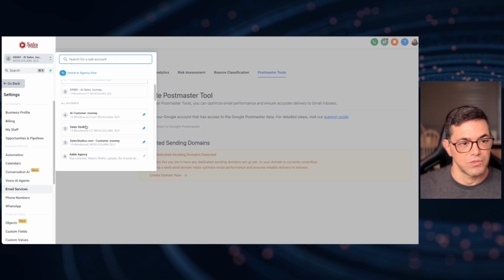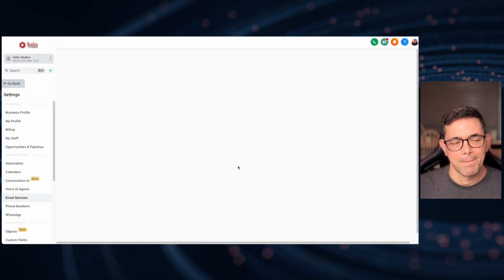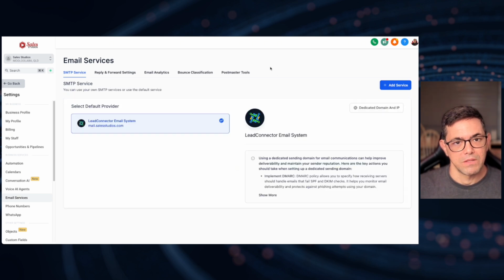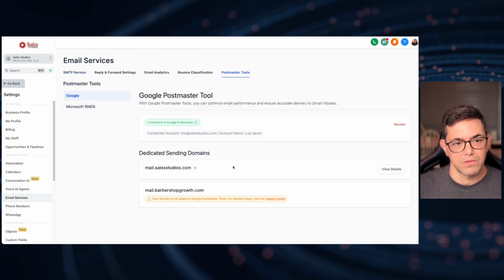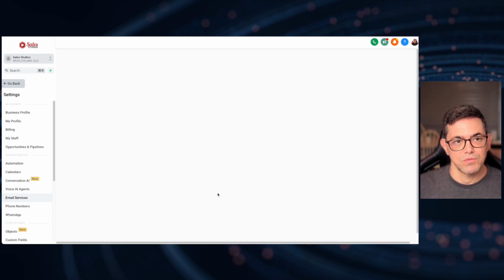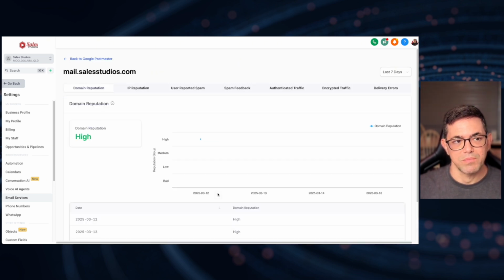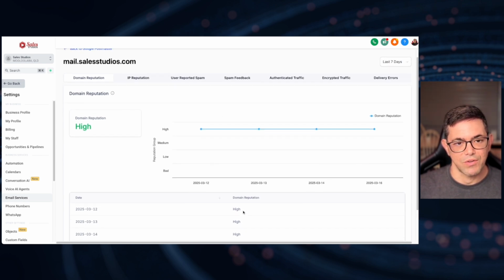So let me see if I can show you in a different account. There you go. So I have the Google PostMaster connected, right? And then I've got here mail.salestools.com. So if I press view details, we're going to be able to have a look into the domain reputation. So this is for my business.